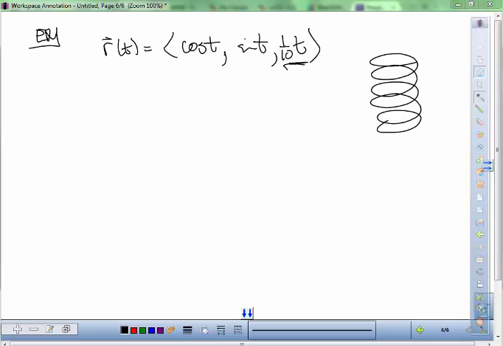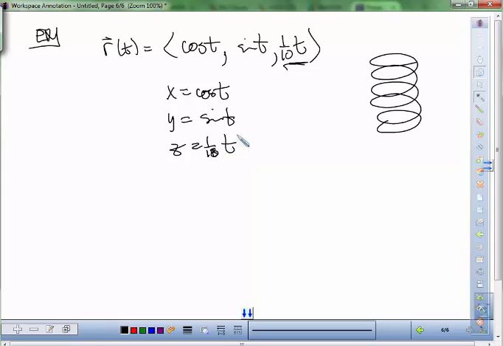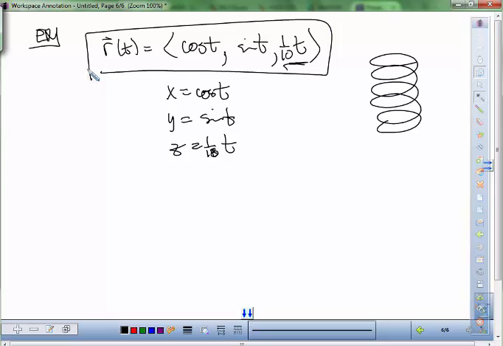The main difference between just calling this a vector function versus a parametric equation is that with a set of parametric equations, you're actually dealing with three different things. You're dealing with the x value, the y value, and the z value, and you're dealing with them separately. With a vector valued function, you're calling that just one function that has all these components. Okay?